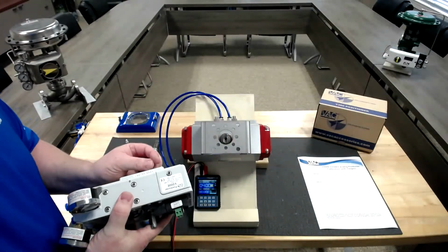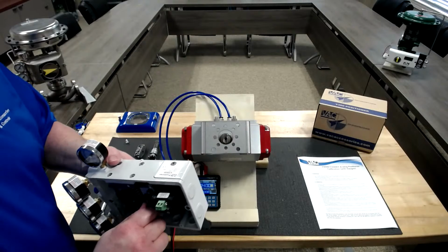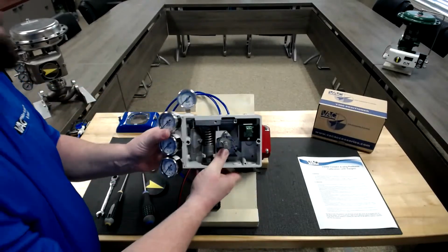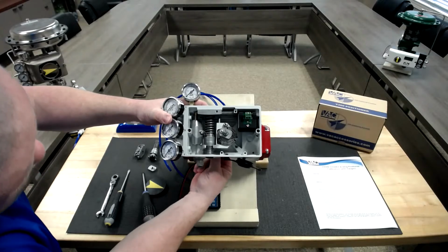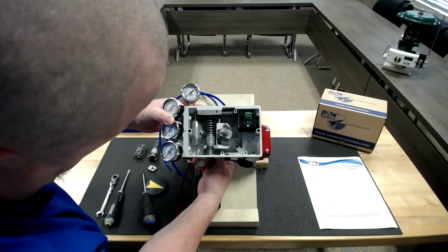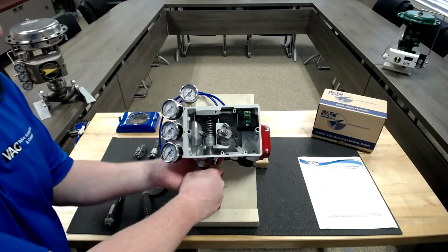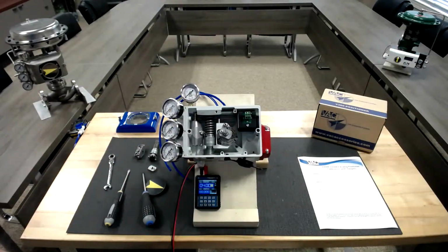So let me mount this guy real quick. So I have set it up. Cam nut is loose. Spindle slot is up and down to go up and down with the shaft. Tighten the bolts. Once you've tightened your bolts, now you can begin tubing the unit.